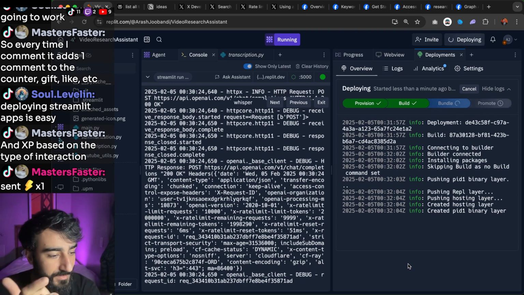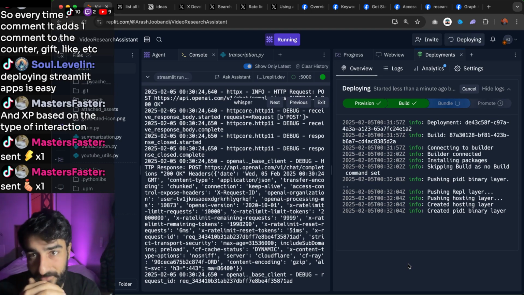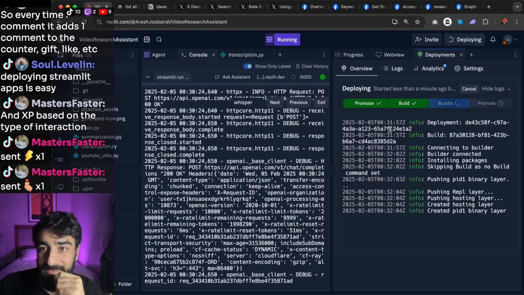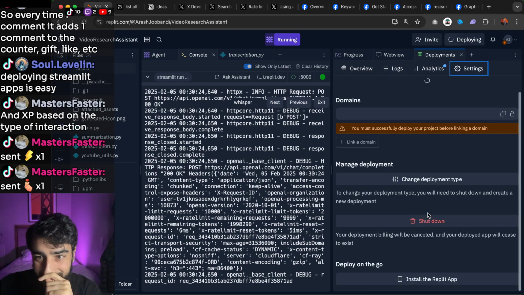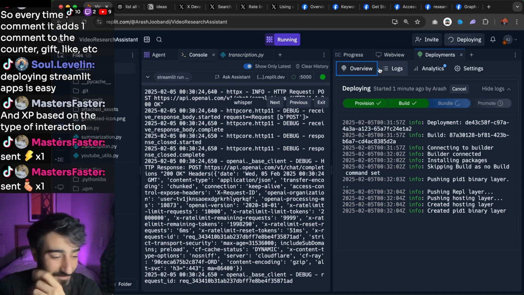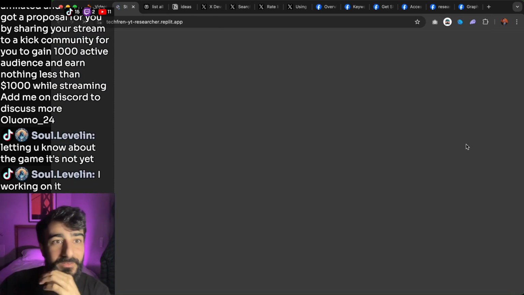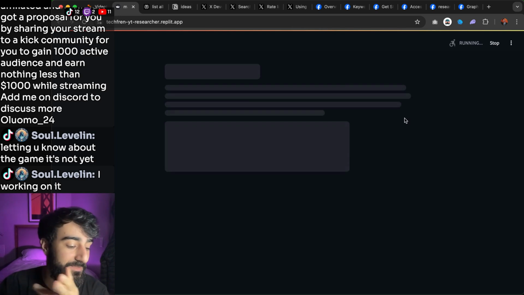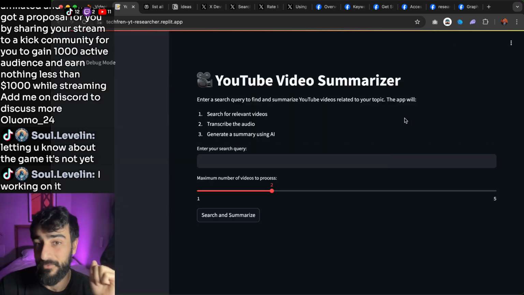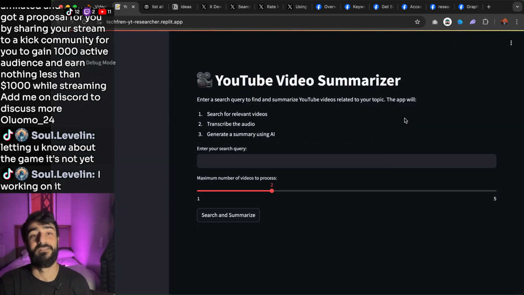Deploying Streamlit apps is easy. Sick. Should I have had a build command? Because I just had a run command. I don't know. We'll see. All on default settings. Oh, sweet, it deployed. Another text box for us to set the system prompt and the prompt. So instead of a summary, we can turn all those transcripts into anything. I think that'd be awesome. But yeah, here we go.